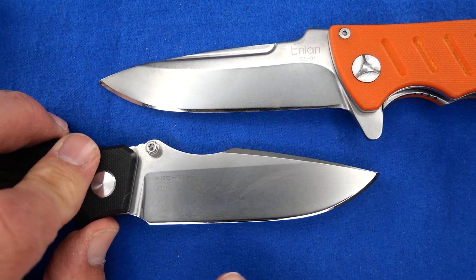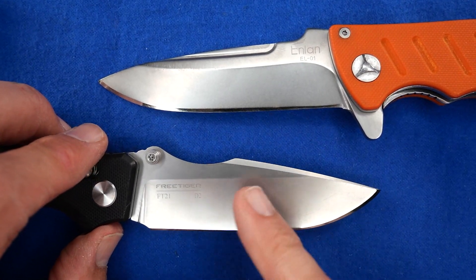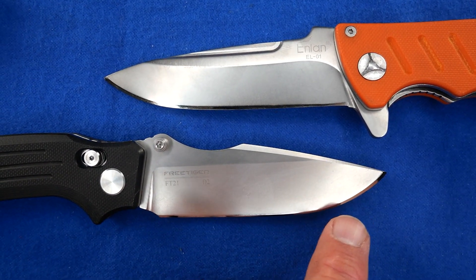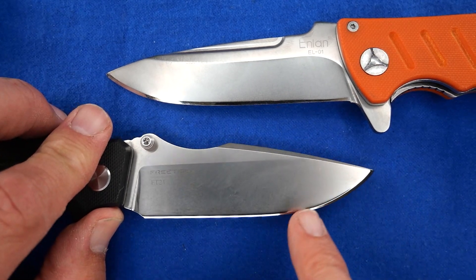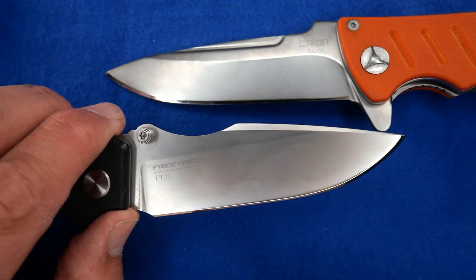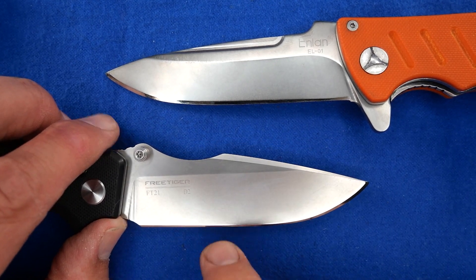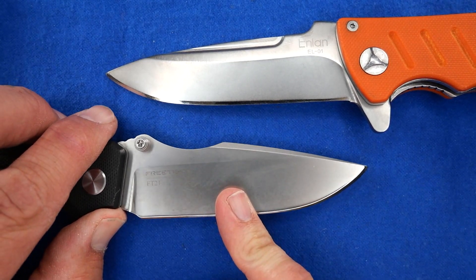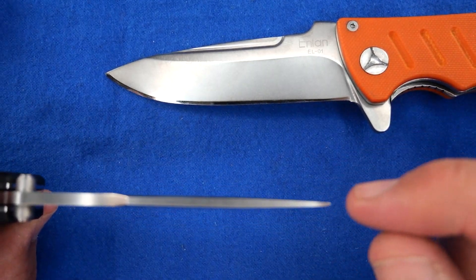One huge thing is: I knew that it was going to chip the edge, but it chipped the edge worse than I thought. I think especially with this FreeTiger, the D2 on here is very, very hard. It chipped and I think it created a bunch of micro cracks. I had to sharpen this thing for almost an hour to get a nice clean edge. I would sharpen it and it would look all nice and clean, and then I would rub my thumb across it and little pieces would chip off again because of micro cracks. I think this D2 was made too hard. I prefer D2 at around 59–60 Rockwell hardness — that gives it a lot of durability and toughness. If you get too high on the hardness, you start getting a brittle blade and those cracks come a lot more easily. It's probably also why it broke on the tip as easily as it did.